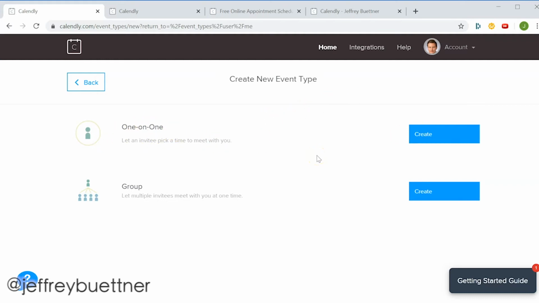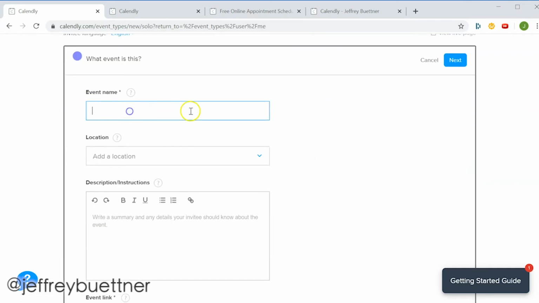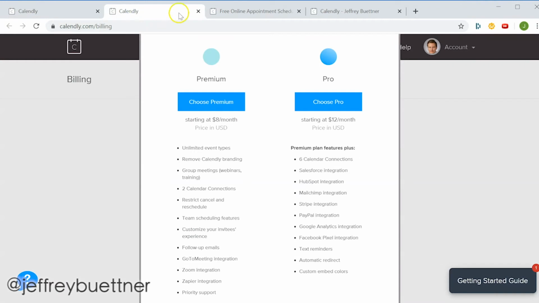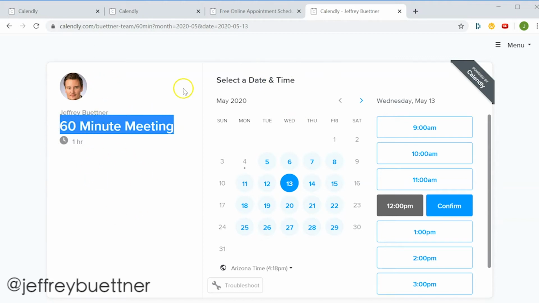In a future video, I'll go ahead and demonstrate the group meeting event types in Calendly. But again, today we'll just do this one-on-one meeting, and I'll go ahead and click create. And so what we'll do is we'll go here and fill out this info about our event. Just to be mindful, this is the example meeting here. As we start to fill this stuff out, it will appear here on this page that you see when you go and actually send someone the link.